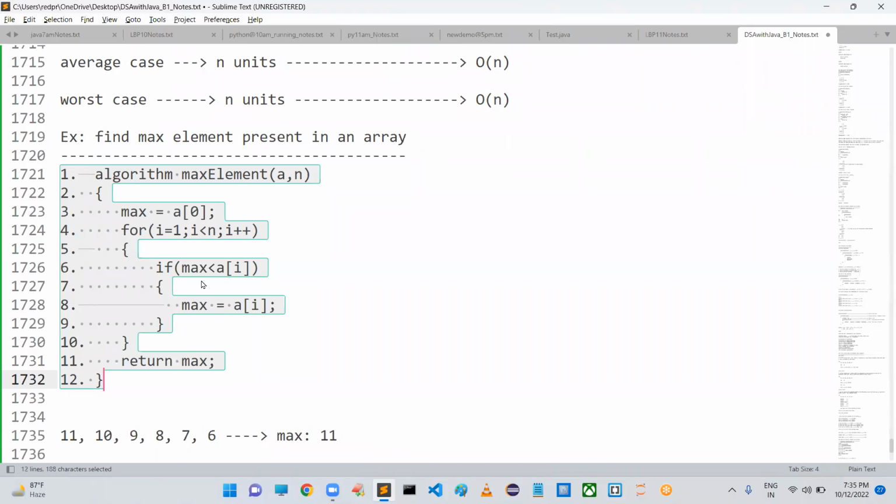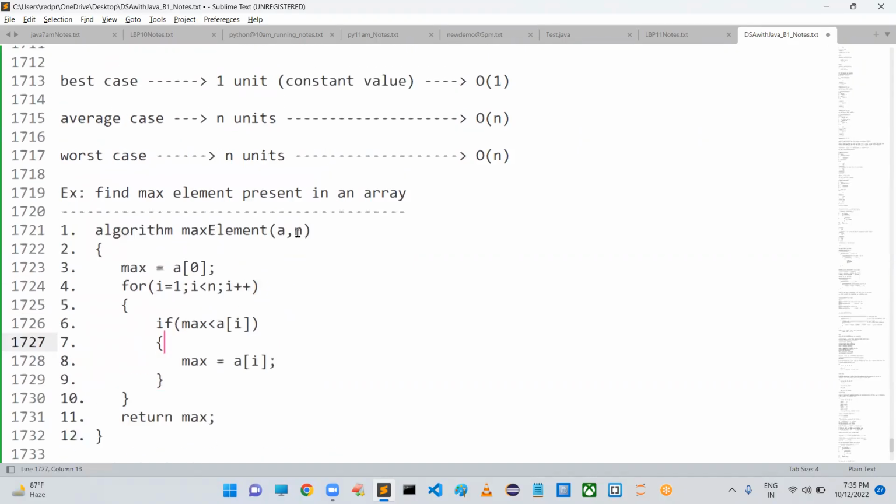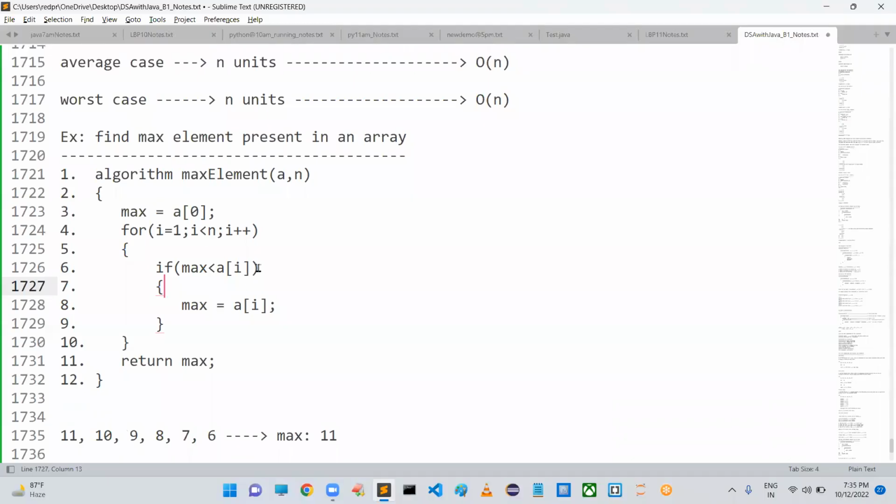So that's why, whether you are taking the best case, worst case or average case, the final result you have to calculate is with respect to the worst case only. Remember this point for any algorithm, not only simple or complex, for any algorithm. But if it is working for the best case, then no problem, we are the luckiest people. If it is working for average or worst, whatever time complexity we calculated is perfect.